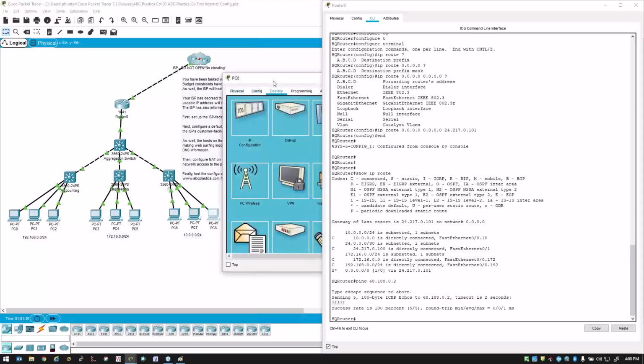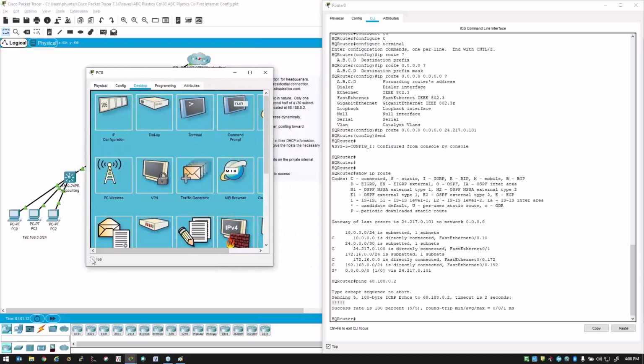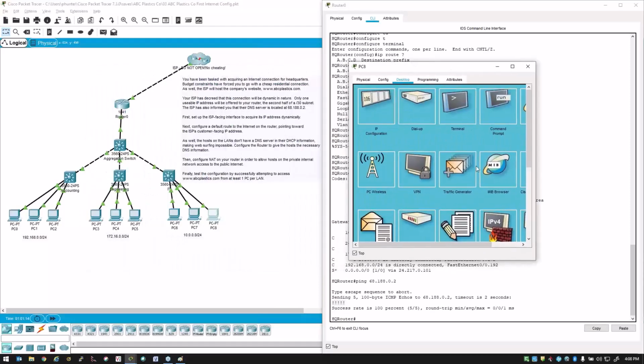It got it from, let's go to PC8. I'm going to put it on top here for convenience sake. I like to have my drawing always handy on the left-hand side or somewhere on the screen to refer to. I'm a very visual learner. I like the pictures. If you can't draw me a picture of it, you probably can't explain it. You probably don't understand it. So for me, the visual is like, I can't live without it. Even though I don't need it, especially a network as simple as this, I prefer to have it.